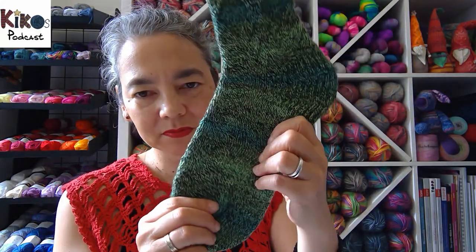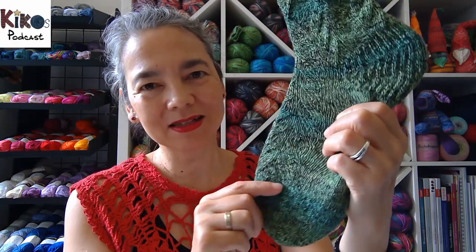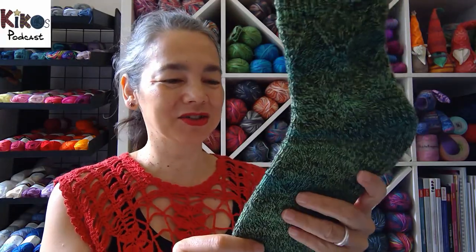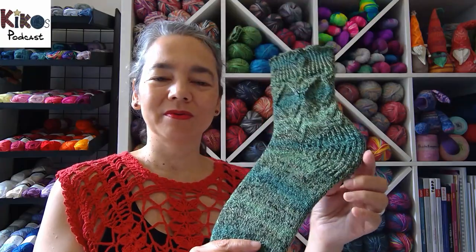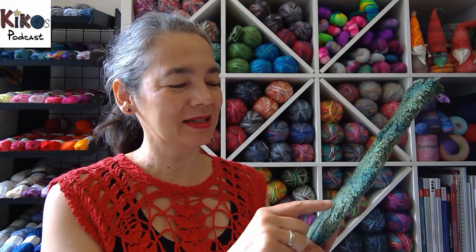The foot pattern is fairly simple, and since this is the fourth sock I'm knitting with this pattern I know it by heart. I only have to look at the pattern again when I hit the heel. Even though it'll be the fourth time knitting this heel I still can't do it from memory — the transition rows I always have to look up. This probably won't become my favorite heel. My favorites are the Fish Lips Kiss heel and the German short row heel, both of which are very easy to remember.